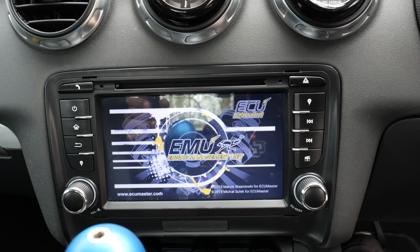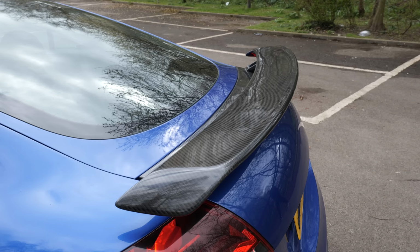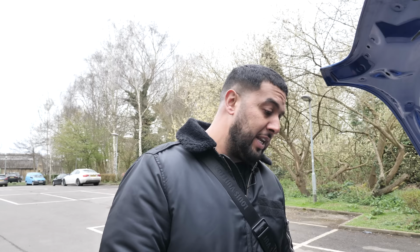100%. Now, when it comes to mapping this car, you said you're on an EMU? EMU Black Series, mapped by Romain at RaceCal. Shout out to Romain, by the way. Obviously, we do want to go for more features and more power, and not that the Black Series EMU is not capable, but I feel like Romain's bread and butter is the Cyvex. He was only telling us what features we can have on it for the day. So that's going back in next month, hopefully.